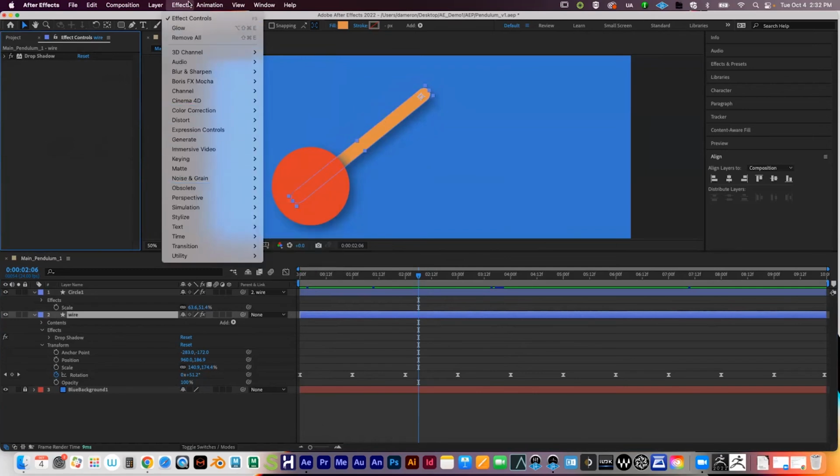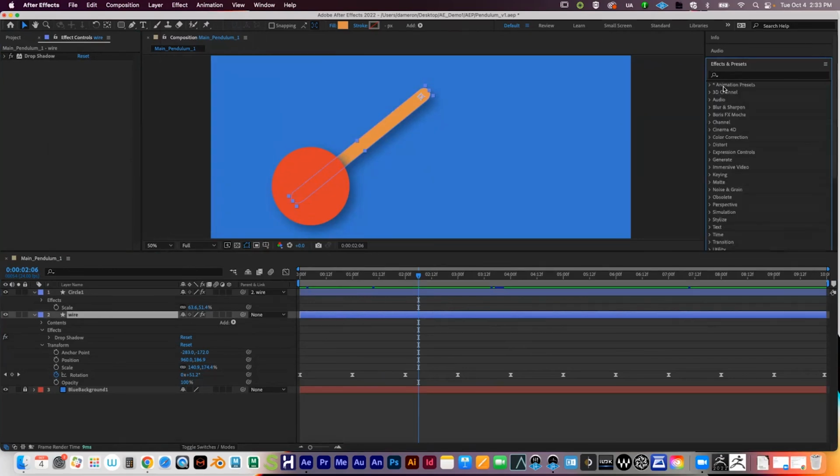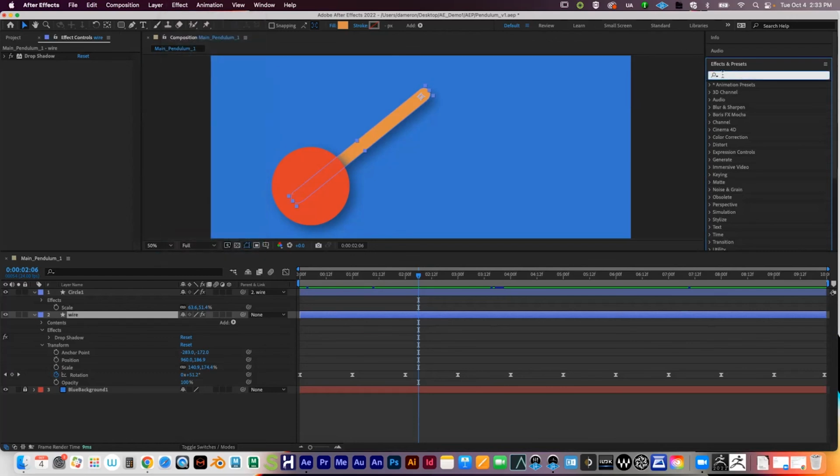That's generally the way the effects work, is you just have to familiarize yourself with all the effects that are available right here. You can also go to the panel over here that's called effects and presets. This panel that says effects and presets is the exact same as this effects menu right here. But one thing that's nice about this is you have this little search bar. So if you know you want to do a glow and you just don't know where to look, you can see right here, I typed in glow and I get all the options of effects that have the word glow in them.